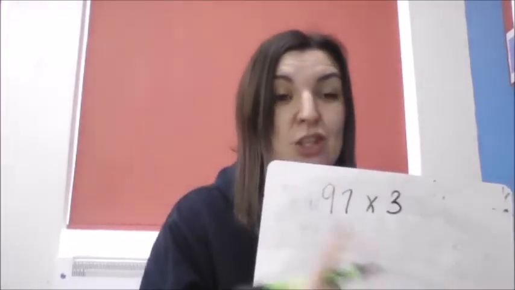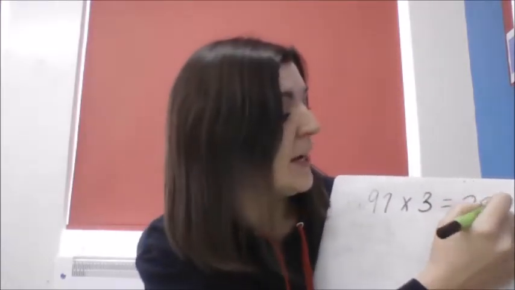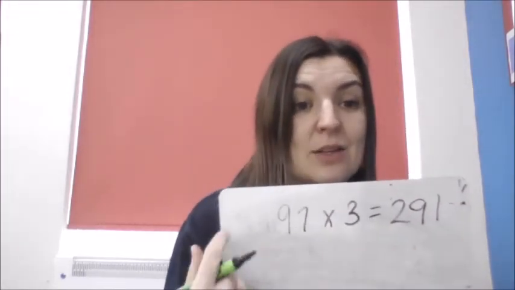Okay? Then the next ones, the last two, are not using rounding to estimate, they are using the inverse. Okay, so it's just about switching around the numbers. So you've got the three numbers and it's about switching them around. So for example, the first one is 97 times by 3. Now the inverse, as you all know, of multiplication is division. So you've got 97 times by 3 is 291. And it's asking you to write a different calculation that you could use to check that that's right.